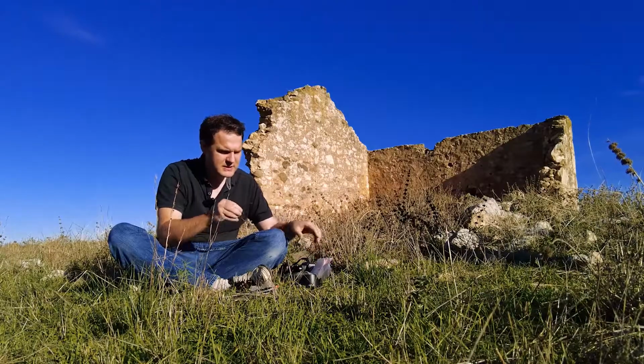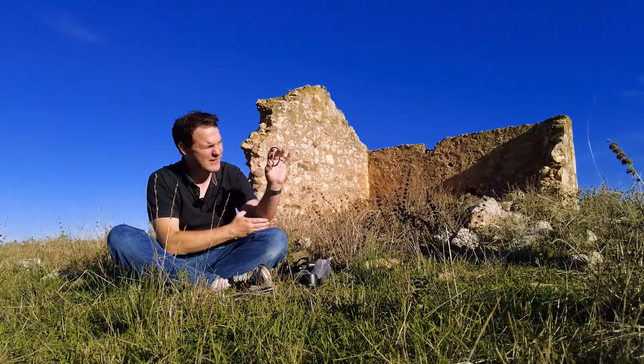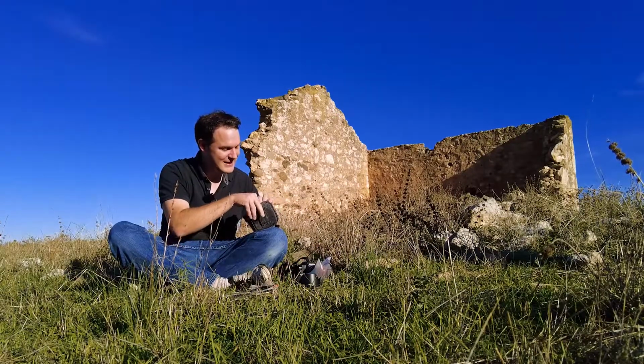This one is the UV filter. Absolutely, you can't even see the glass in it. It's beautifully clean. I'd hope so, actually, coming from the plastic.